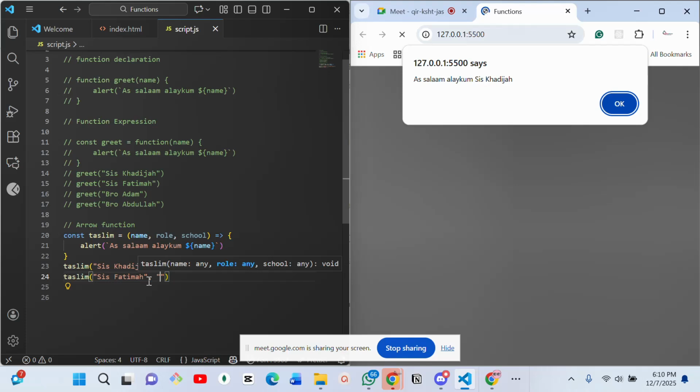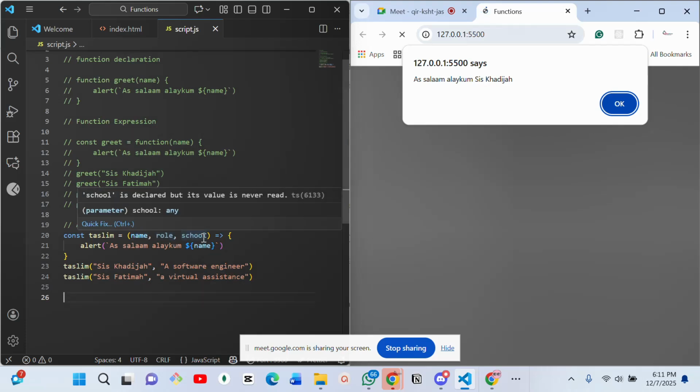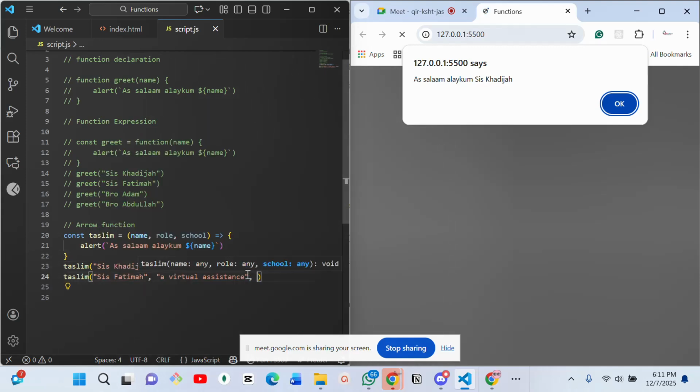So I can just say a virtual assistant. So this one stands for name, this one stands for role. And then for this one, let me say Uniben. Let's say we have Unilag here too.